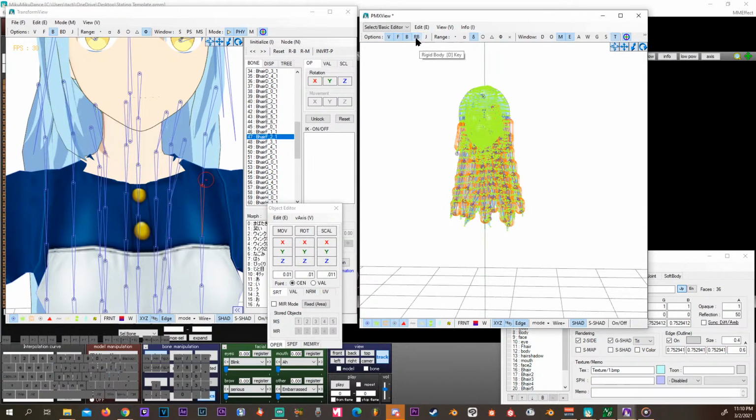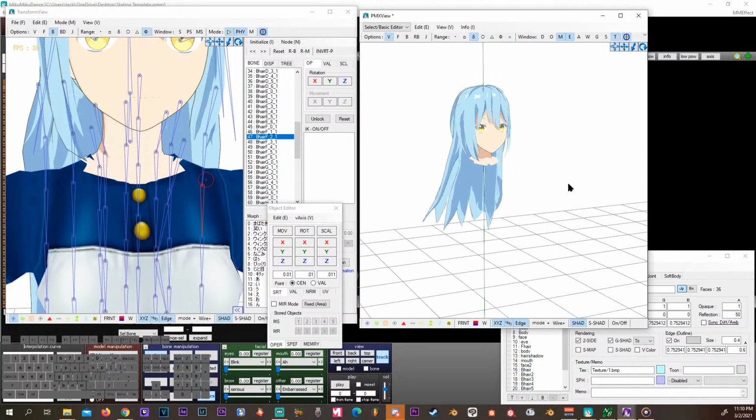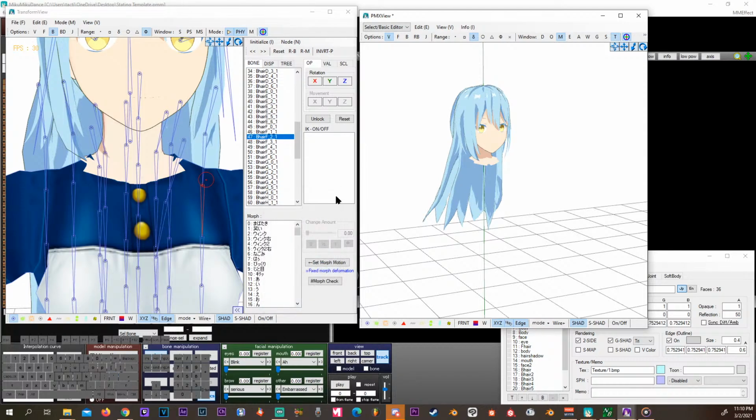So let's leave the scaling options alone. I'll select everything. We don't need that one anymore. Let's open up our materials. It popped all the way over there.